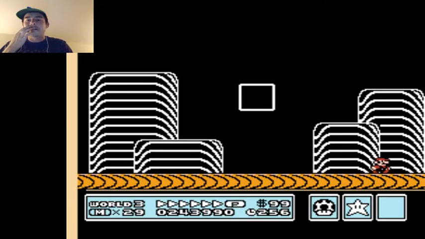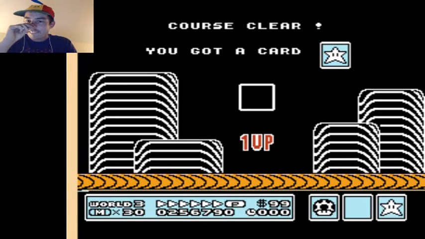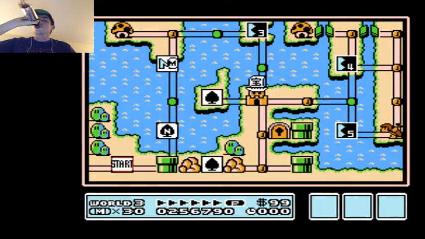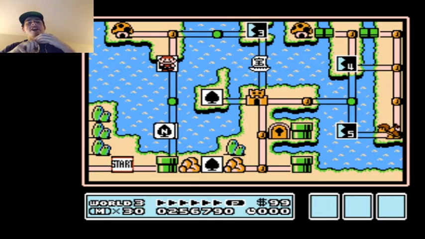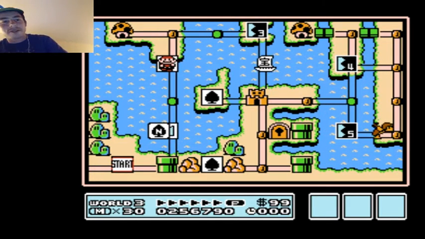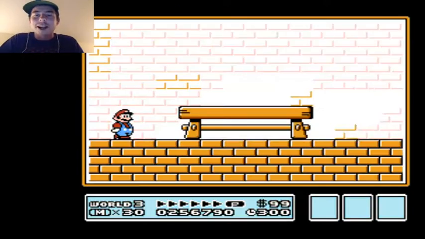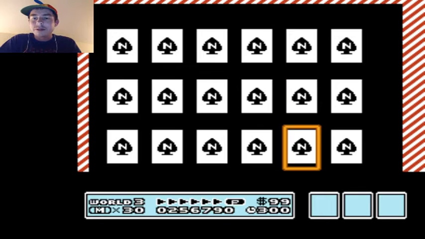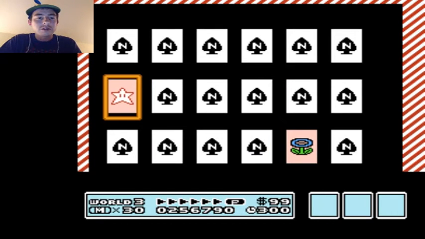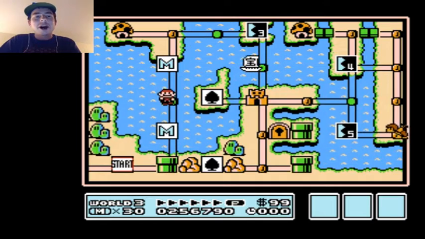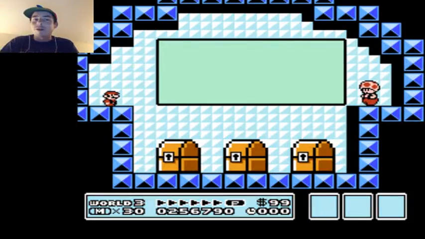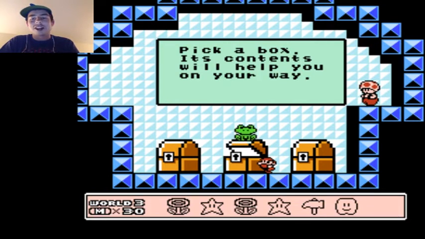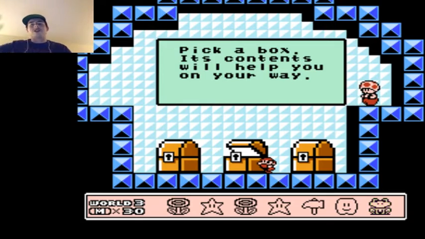There we go. Get an extra life. Wow, I got a white chip and, how am I getting all these end cards and white chips? What am I doing right? I should do more of it. Nope, that was dumb. I don't know why I always pick that one in the bottom right, because it seems like it's oftentimes the same thing. Hey, I got a frog suit! They're all frog suits, for the record.